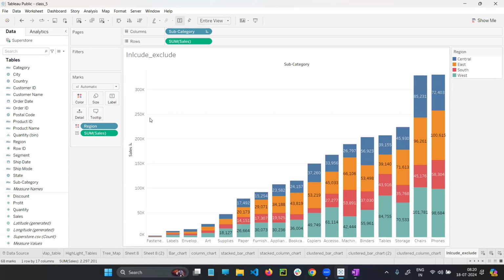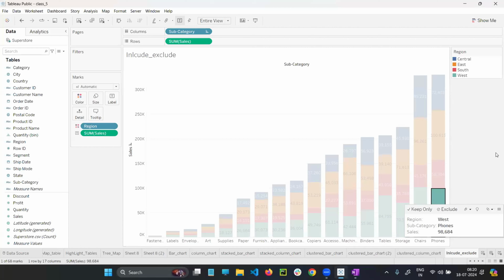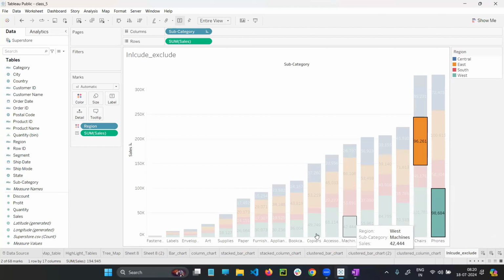So see what I'm going to do. Use the control button on the laptop. In the mobile phones, west area, okay, and in the chairs, this particular area, and in the bookcases, this area. So what are the selected areas?